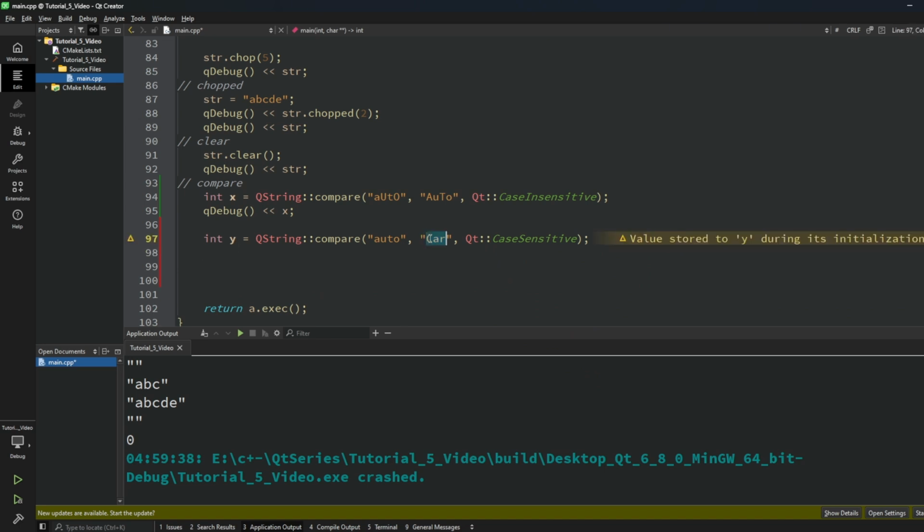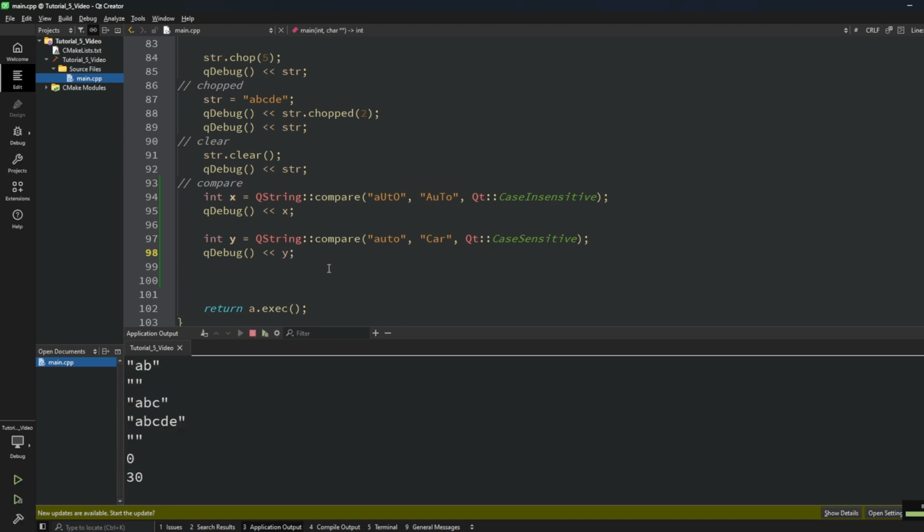So now this one is smaller than that, so we should have something bigger than 0, as you see. So in other cases, it returns a negative integer if the first string is less than the second string, and a positive integer if the first is greater than the second.